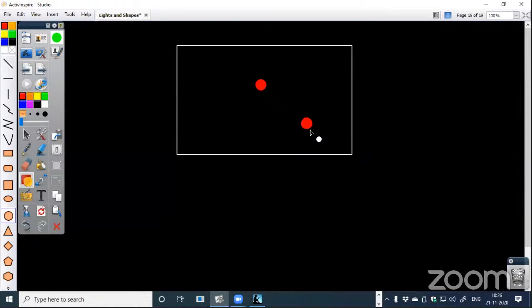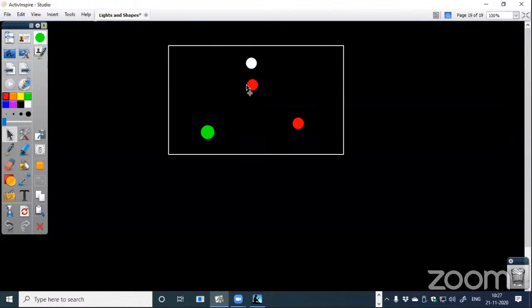One is red, red, then this is green, and then let's have white. Okay, I think the size of the light should be almost the same. Yeah, that's fair enough. So you see these lights. Can you describe this? What kind of vessel is that, and what do we say? Pilot vessel underway, seen from ahead.